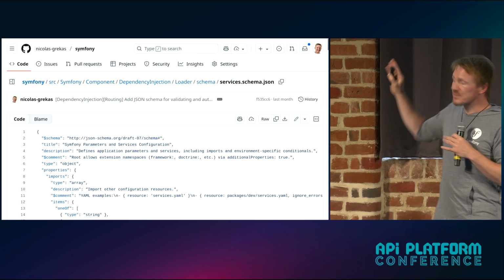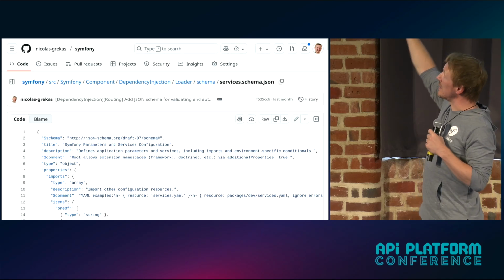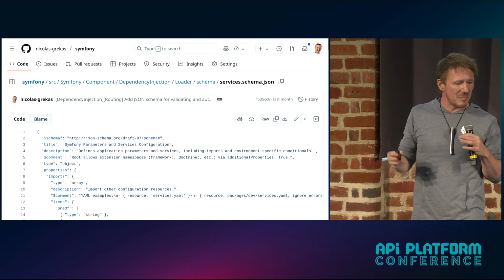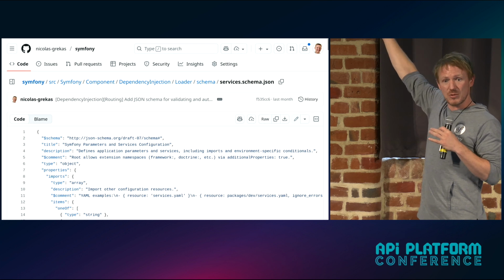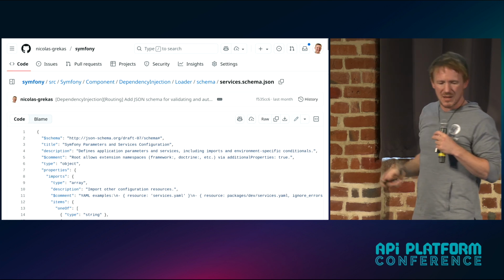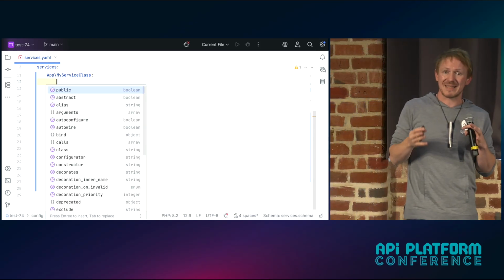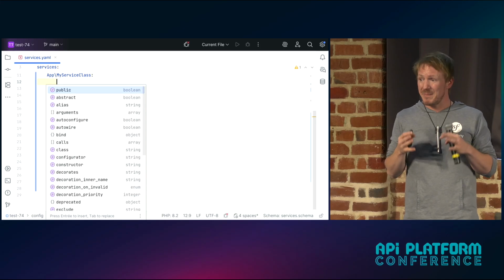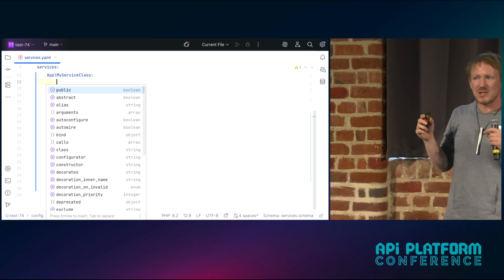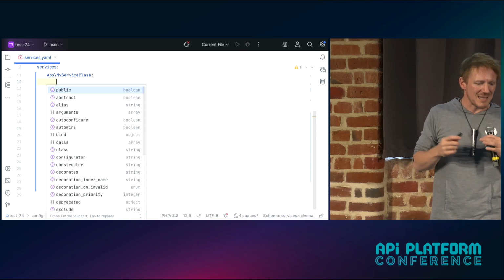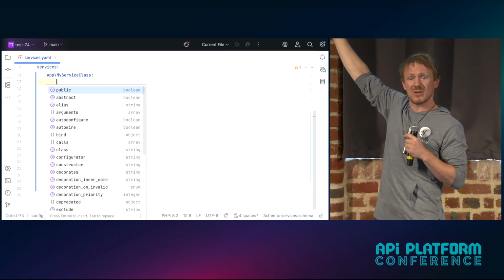So this is the beginning of this schema file. And I asked an LLM to help me with that because I'm not fluent in JSON schema. But I don't care. What matters is that at the end, I can review it and check that it provides what we want. And that's the experience I want. I don't know about you, but that's exactly what I want when I work with YAML, and I'm missing that a lot today. Maybe with some fancy plugin this is already possible, but that's a plugin, something that is difficult to maintain, that is outside, and now you will try 7.4 and you will get that. That's great, don't you think?